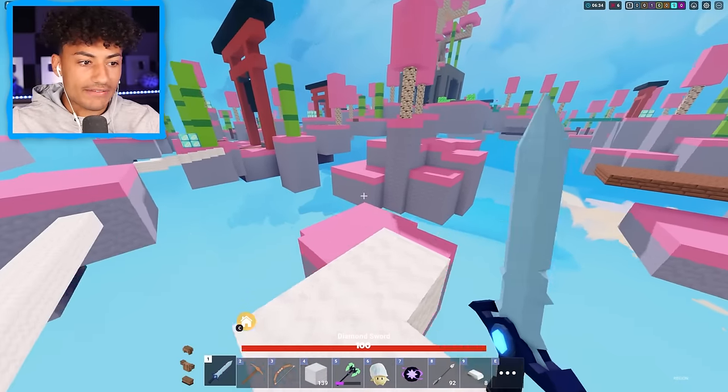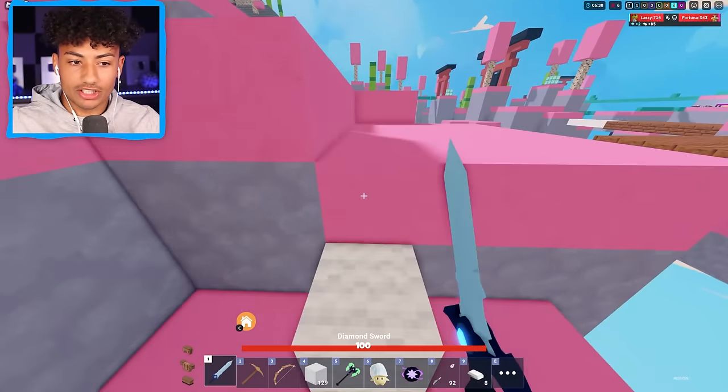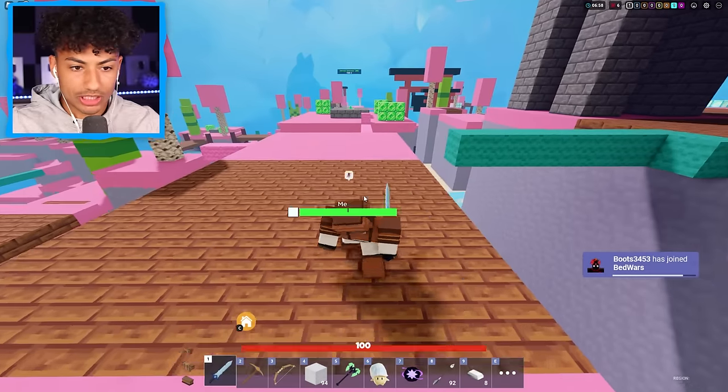Okay, where is everybody at? If I talk in chat, everybody in the lobby targets me. If I don't talk in chat, I don't see nobody during the whole game. Next person I see, I'm pearling on them.